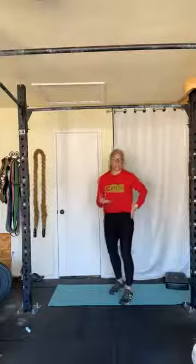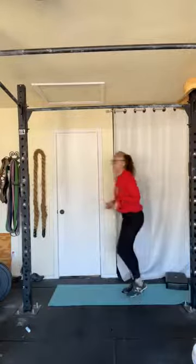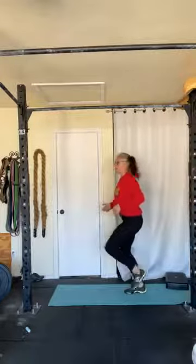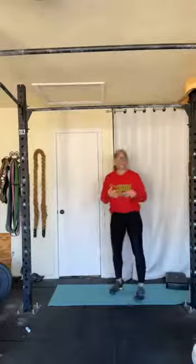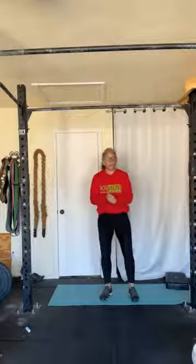You see what I mean? They're not getting a break. But there's no way while you're running you could be like, squeeze your glutes, squeeze, squeeze. You can't, you see what I mean? Then you're not running anymore. You're trying to control muscles. And that you can do when what?